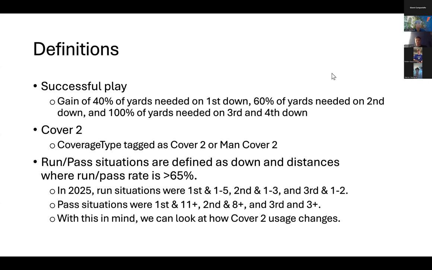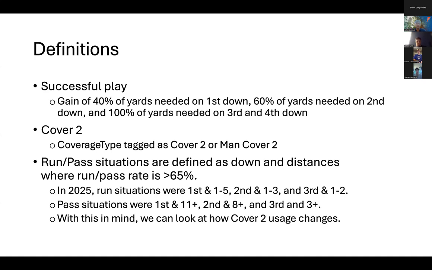Some definitions that we wanted to clarify before we dive into our data was first off, what is a successful play? And we defined it as a gain of 40% of yards needed on first down, 60% of yards on second down, and 100% of yards needed on third and fourth down. And cover two is defined as a coverage type tagged as cover two or man cover two.